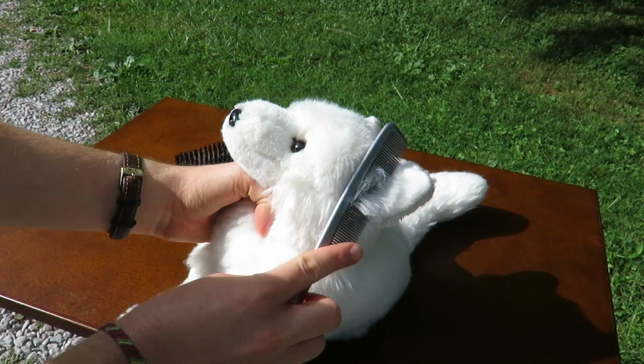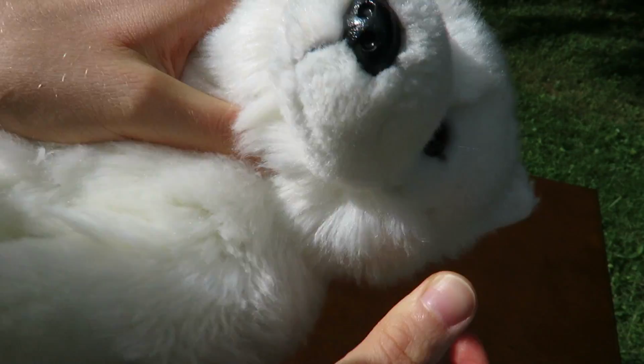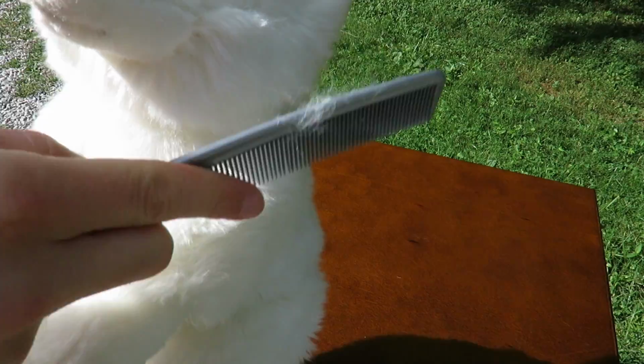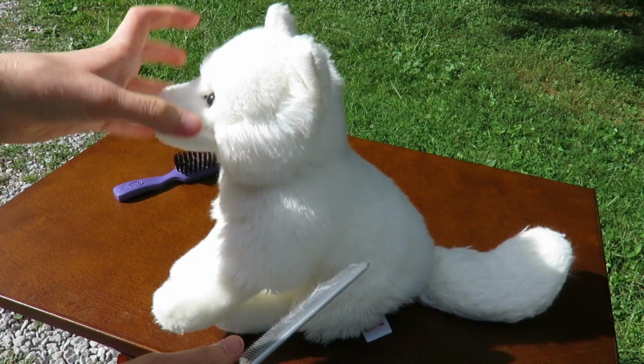Now, Jin has actually lost a little bit of fur. You can see his fur is a little thin here around his cheeks. Some of that is tucked away. It just got tucked in the seam when he was being sewn at the factory. But for things like over here where it's gotten thin because a few pieces have fallen out, there's not really much you can do about that. Unfortunately, that's about the extent of my knowledge. Some things are just damaged and you cannot repair them.